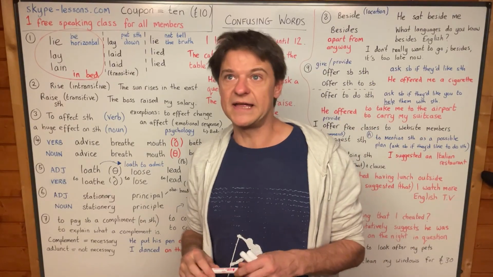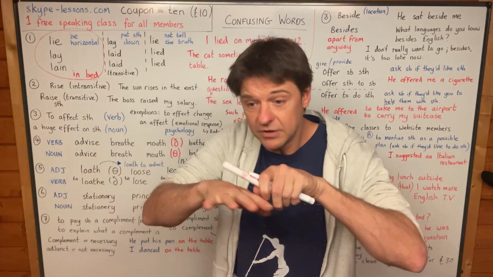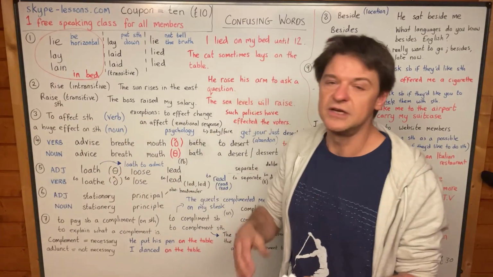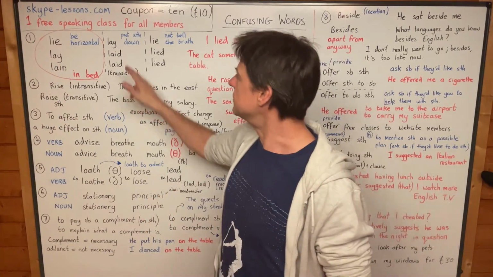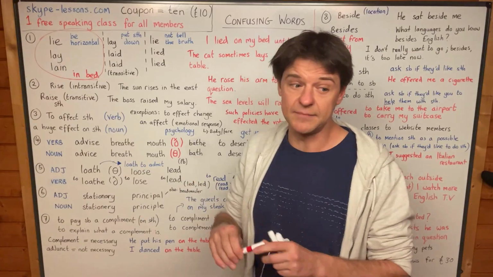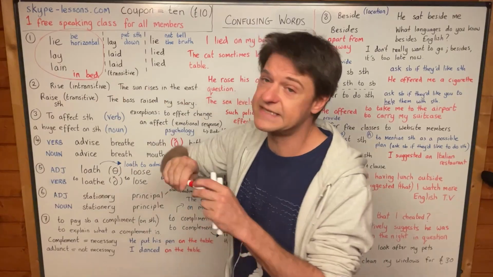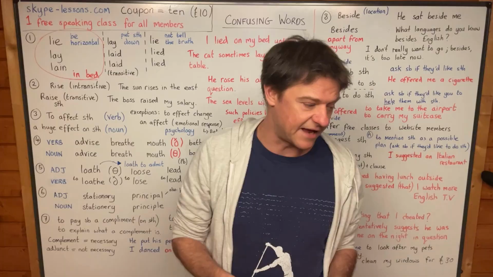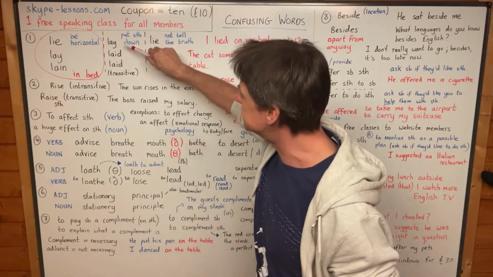We also use it for lay the table as well. Lay the table, meaning put lots of things on the table to prepare it for dinner or for lunch. So I mean knives, forks, tablecloth, maybe that kind of thing. So you lay the table. But you also lay something on the floor or lay something on the table. And that's this one. It's basically exactly the same as put something down. I laid something on the chair. I laid something on the sideboard, on the windowsill. So very similar to put, this one.